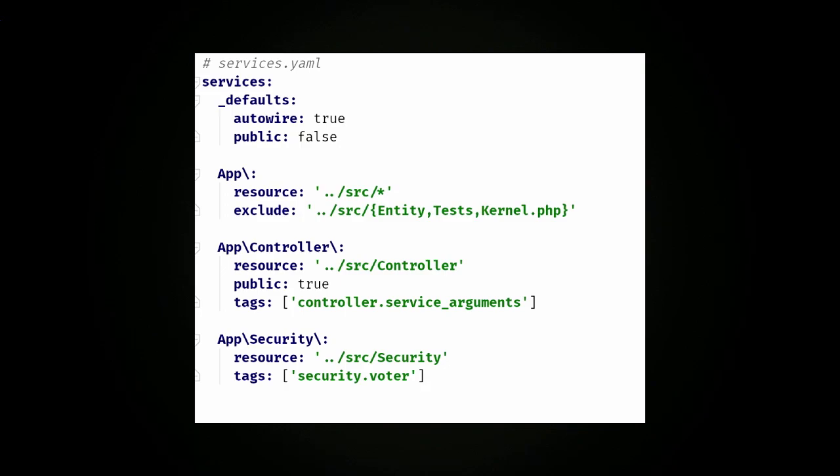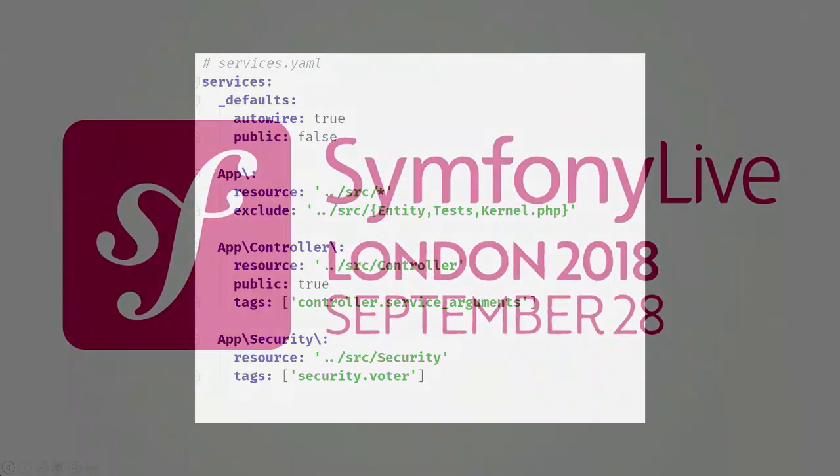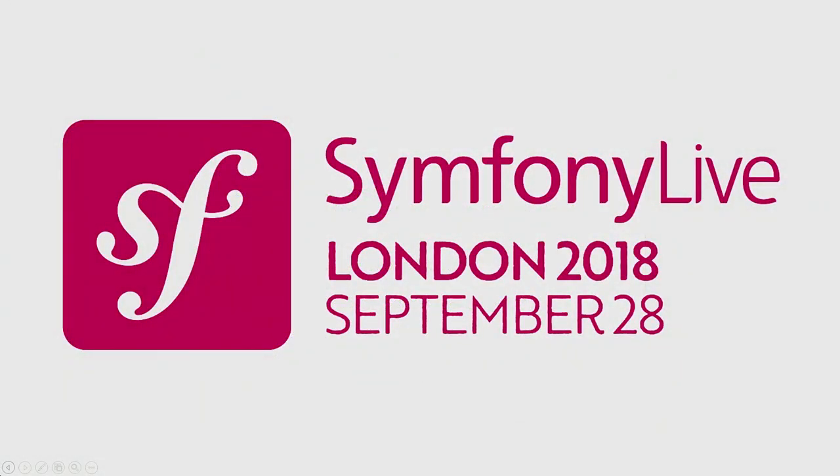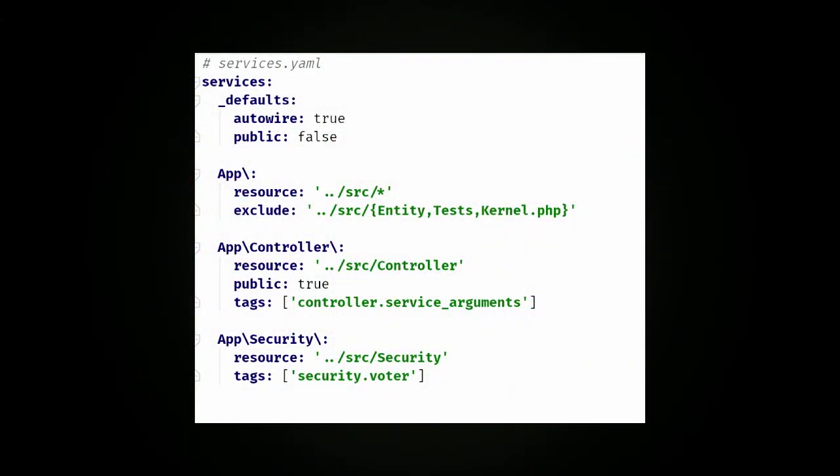The next slide was the best slide. You just let me know when it's back on. Say that you want to automatically configure all your event subscribers. So you basically need to say that, hey, the kernel, look, if something implements this interface, then you need to add this tag. And if something is an instance of a command, please add the command tag.